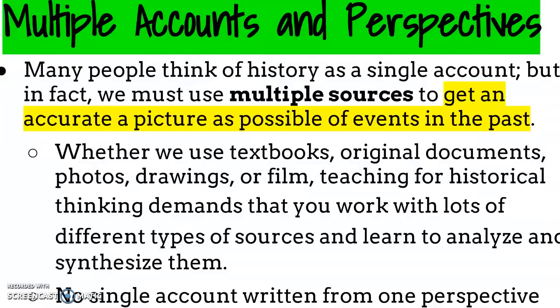So whether we use textbooks, original documents, photos, drawings, or film, teaching for historical thinking demands that you work with lots of different types of sources, and you learn to analyze and synthesize them. So you're not just looking at them for face value, but you need to break them down and figure out, what is this source really showing us? No single account written from one perspective captures the complexity of the past.